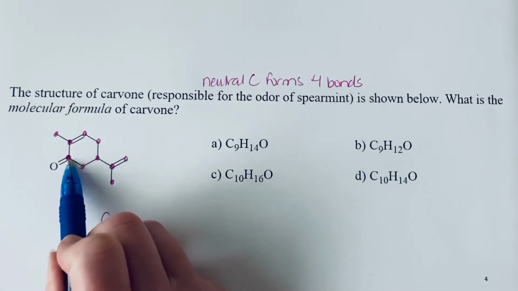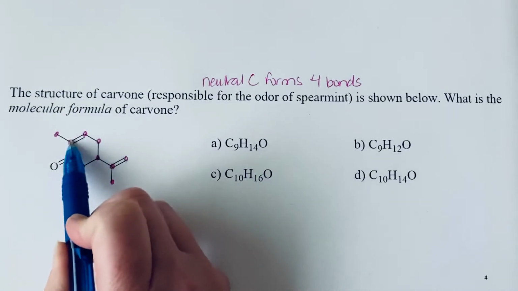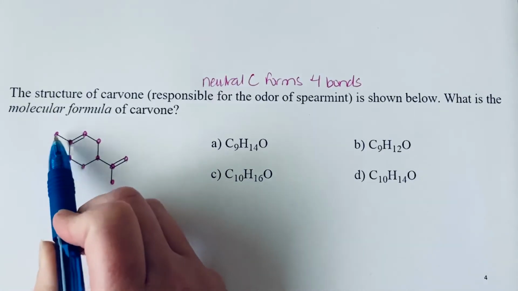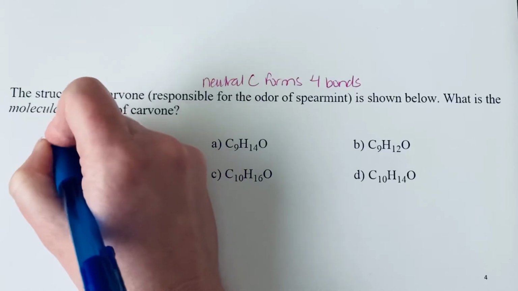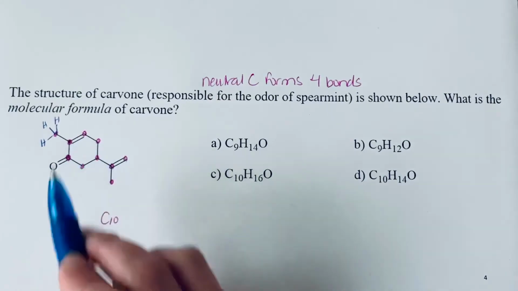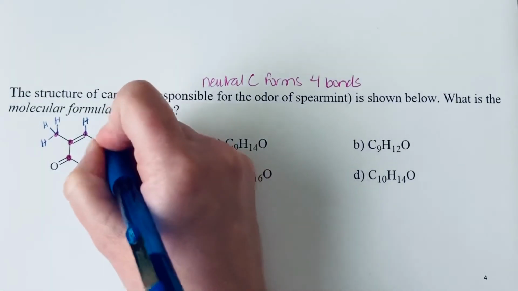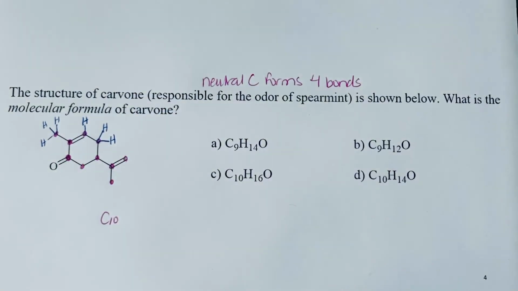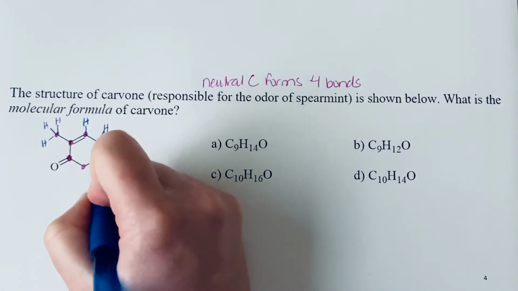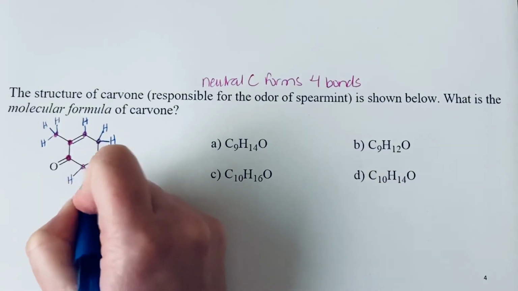So starting again here at this double bond, we see 1, 2, 3, 4 bonds to carbon, so there are no hydrogens there. Moving to the next carbon, we can also see 1, 2, 3, 4 bonds. Out here at the end, that carbon, we can only see 1 bond, so that means we have 3 hydrogens there. Moving to the next carbon, we see 1, 2, 3 bonds, so we have 1 hydrogen. On the next carbon, we can see 2 bonds, so we want 2 more bonds to hydrogen to make 4 bonds total. Moving to the next carbon, we can see 1, 2, 3, so we need 1 hydrogen. On the next carbon atom, we can see 1, 2 bonds, so we need 2 hydrogens.